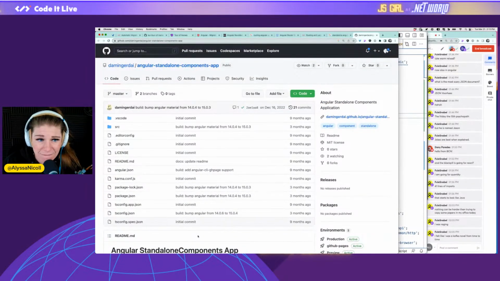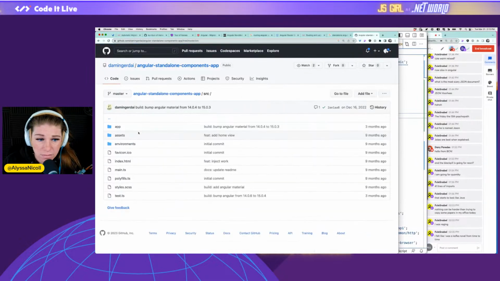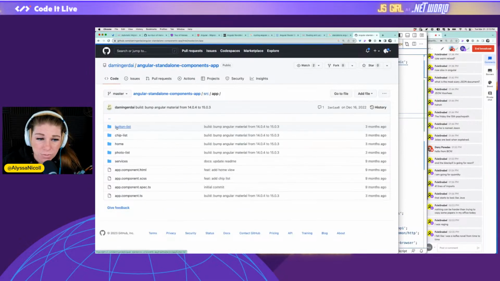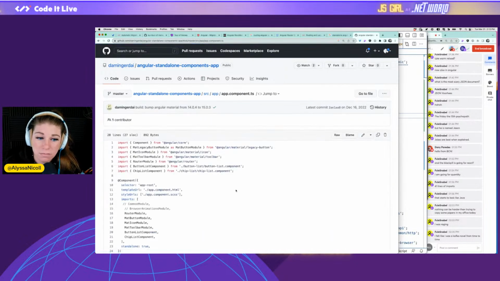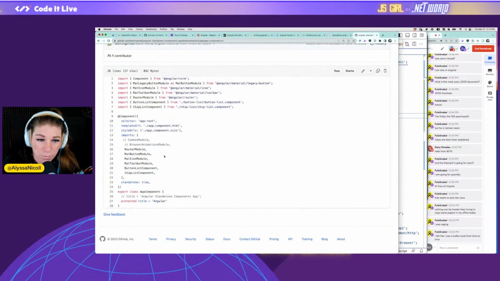Do you have modules at all in your application? So we've got an app component and you're importing the router module here. Standalone is marked as true.